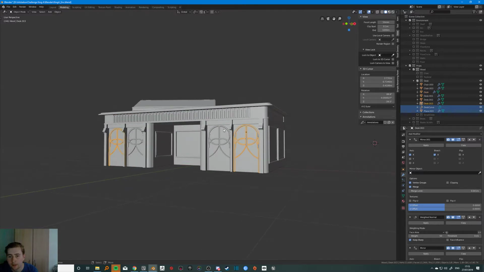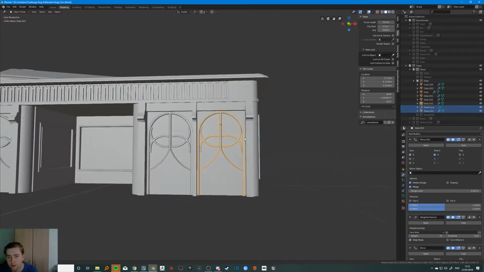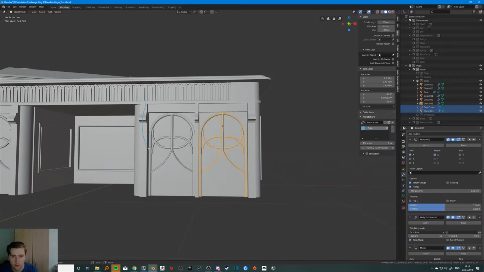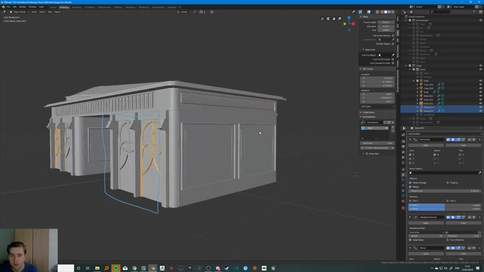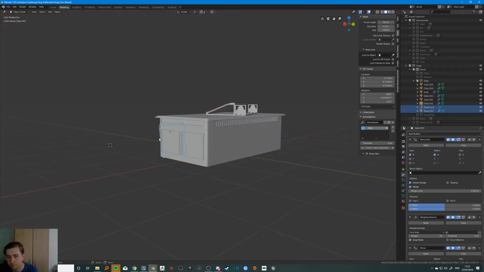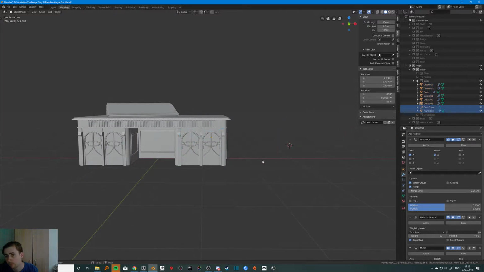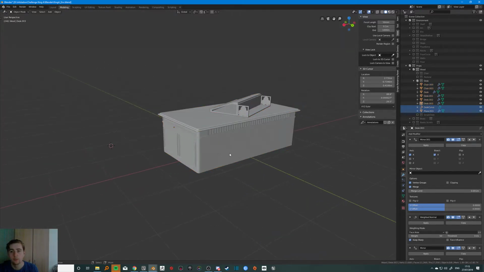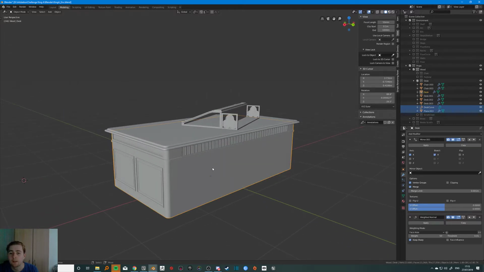I could do that, like I could just cut out this whole section, cut out that, and then sort of array it around the back. But I don't think I'm bothered about doing that.